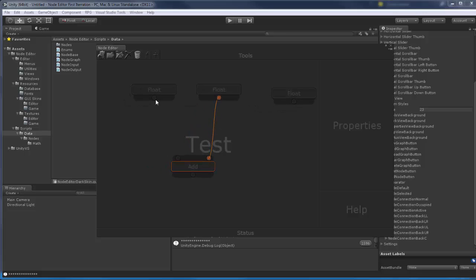Cool. Loving it. So not only we added a context menu, we also debugged our graph a little bit. Yep. So we added the ability to break the connections on our input and output.